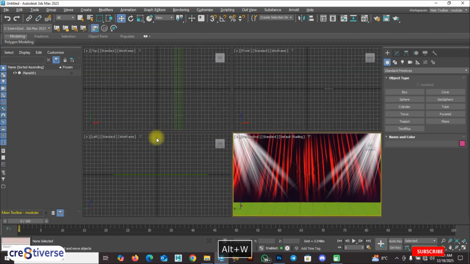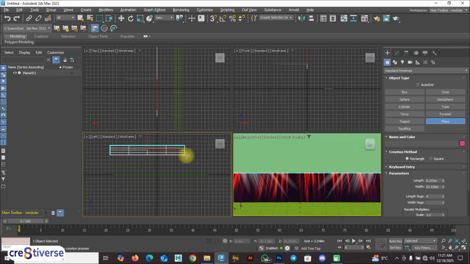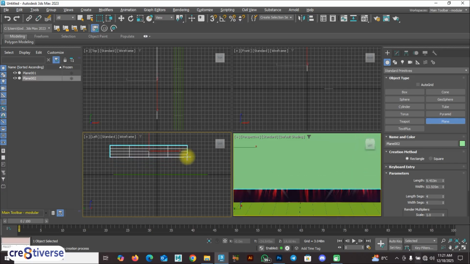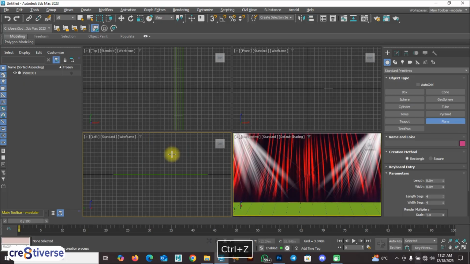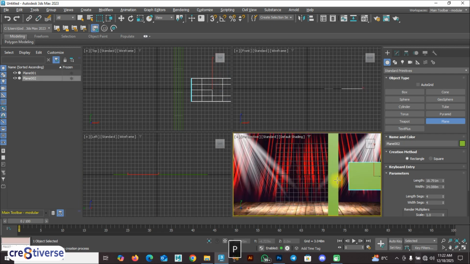I would love to draw that plane from this view. Now watch: I'm drawing this from the left viewport, and I'm watching it update in my perspective viewport. I can as well draw it here.